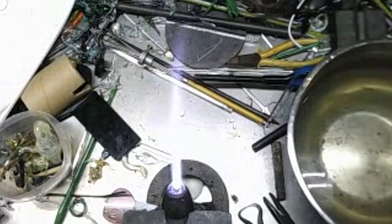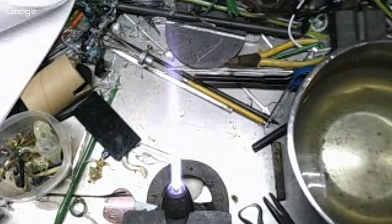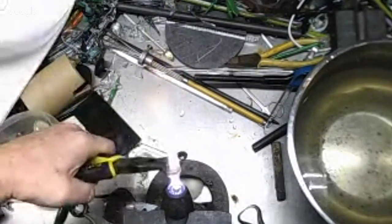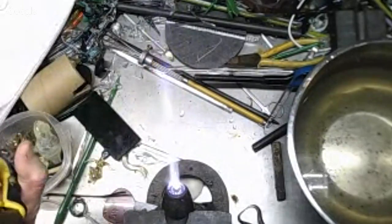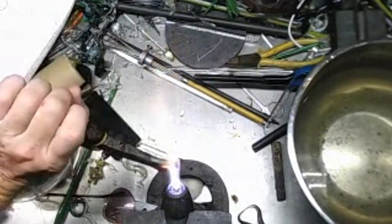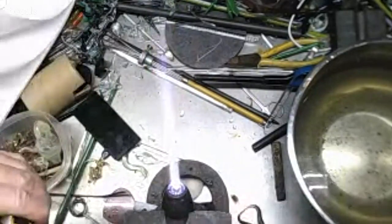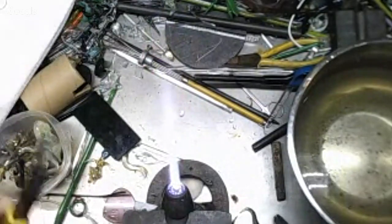Not the best pair in the world. And I'm probably going to take a file and polish up the points. Well, I say that, and I want to bend the point in just a little bit of a different direction here. Both of them went off to the side a little bit. I didn't notice it until now. And there we go. Boom.